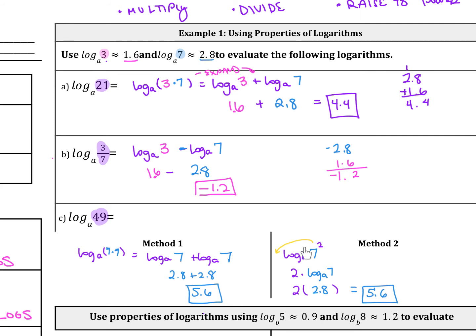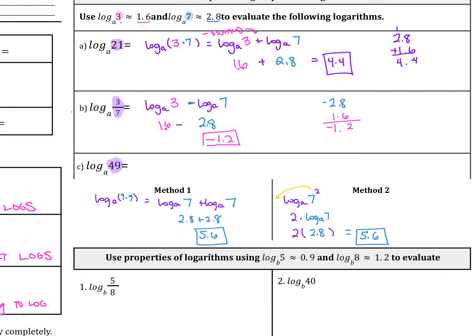So it's whatever method you are most comfortable with. I would say you would particularly want to use method 2, using the power property, when you have a power that's specifically greater than 2, right? If you have an exponent of 3 or 4, it's more convenient to use the power property, but you can use whatever you're most comfortable with.